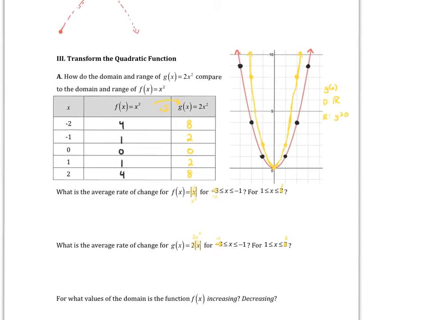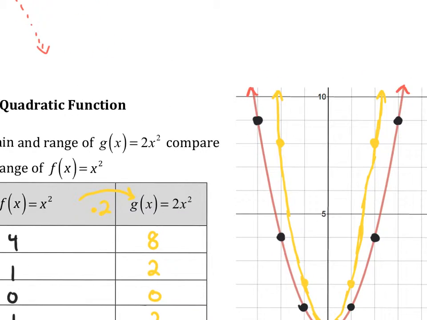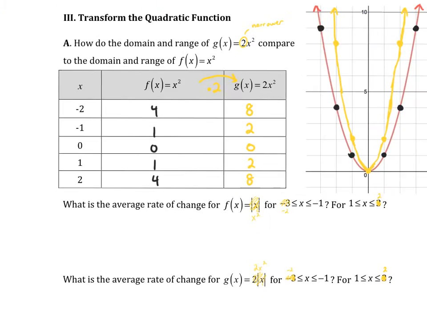So what does change? Well, notice here that my parabola is a little bit more narrow than the original parent function, which is opened up a little bit wider. So if we were to make a conjecture, how does this 2 affect the shape of my graph? We might say, well, it makes it a little bit more narrow, or narrower, than the parent function.